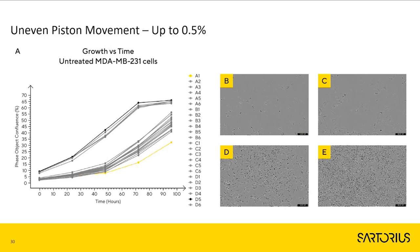This graph is showing the phase object confluence percentage against time. The yellow line is A1, which corresponds to images B and D. The black line is D5, which is images C and E. Even at the start, you can see there are big differences between image B and C. There is a variation in the cell seeding. And even after 72 hours of cultivation, well A1, which is image D, has not caught up to well D5, which is image E. This is due to inadequate mixing, which can be due to uneven piston movement. If your piston movement is jerky, then you'll increase the cell shearing.